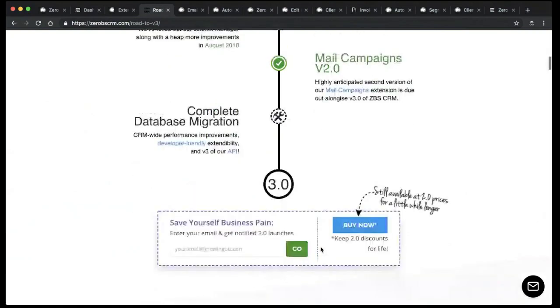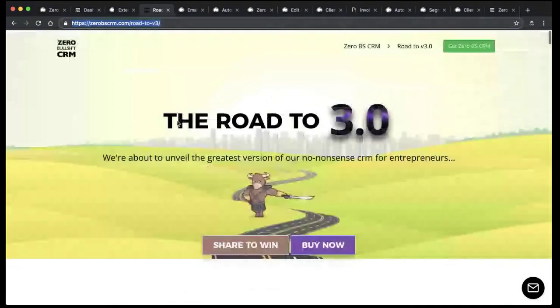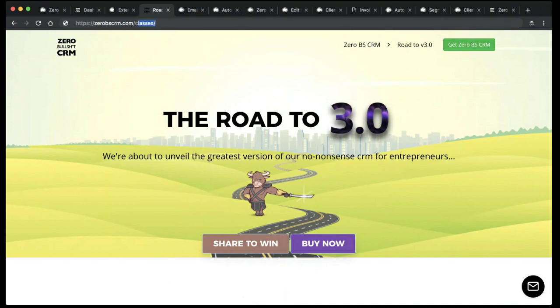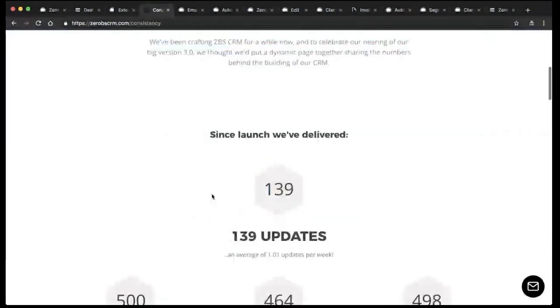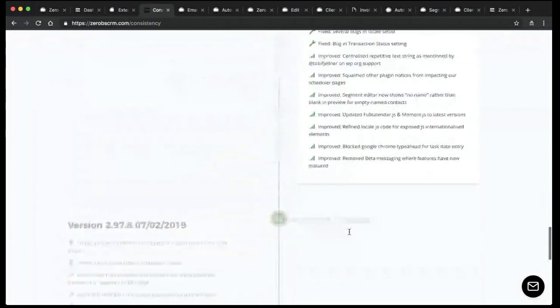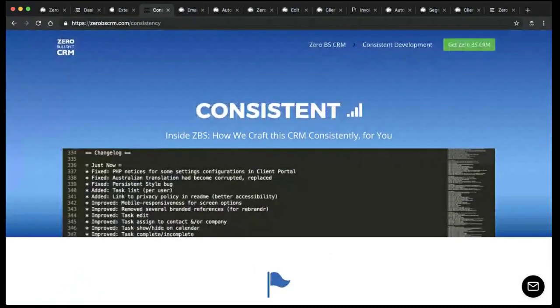If you want to be kept up to date on version 3 releases, I'll send the link to the webinar now for you to sign up to be notified. So let me ping that one. I'm sharing the page that you can see on screen now. That'll take you to our current road to version 3. We're actually almost all the way there now. You'll see that we've got our consistency page, which shows you where we're up to. We're currently on version 2.98, so we're getting closer to version 3, and we're releasing a lot of little improvements as we go along. And as I showed on the other page, version 3 is coming.